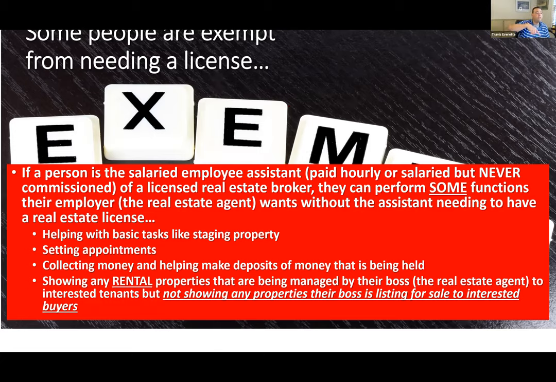If people come into the office and want to pay their rent, can they pay it to Eliza as a salaried employee of the property manager, real estate broker? Can she collect it? Can she handle the money? Yes, as long as Seth gives her permission, she can. Could she even take it to the bank and deposit it in Seth's trust account if he told her to do that? Yes. Could she even show those rental units that are available for rent in that apartment complex if Seth told her to? Yes. So if tenants come in and say, I want to see unit number 26B, and Seth's like, look, Eliza, I don't got time, you take them over there and show it to them.